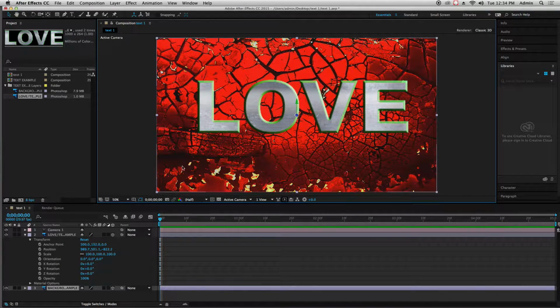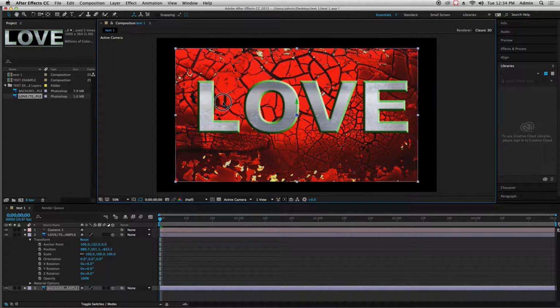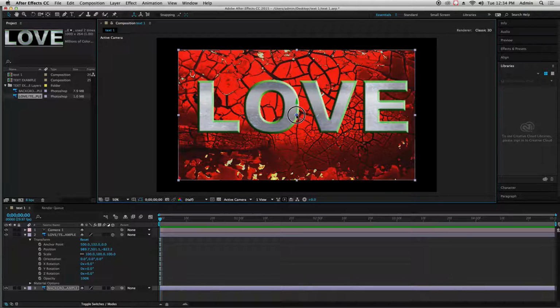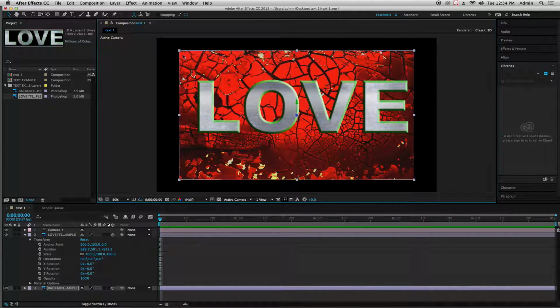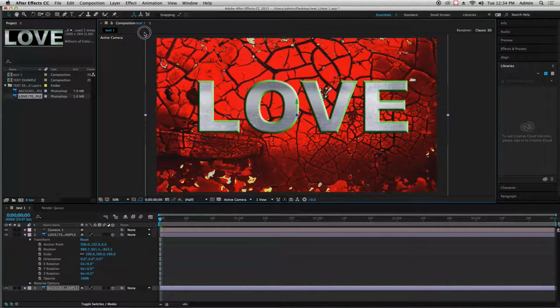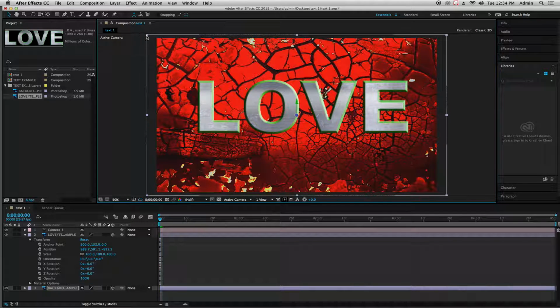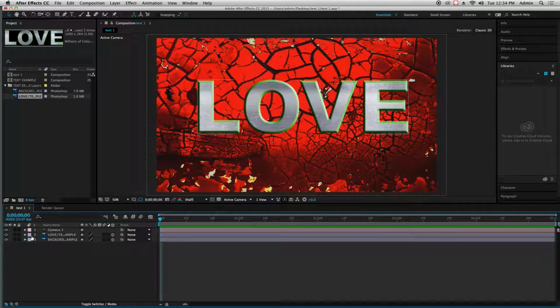Okay, I'm going to grab that background layer now. Do the same thing. I move him back in space, pushing him back. He's further back in space, and then I may need to make that background image larger to cover that whole background if I wanted to. Like I said, you can have other layers within here, but for this project I'm just doing these 2 layers. Okay, so I got them positioned in space.